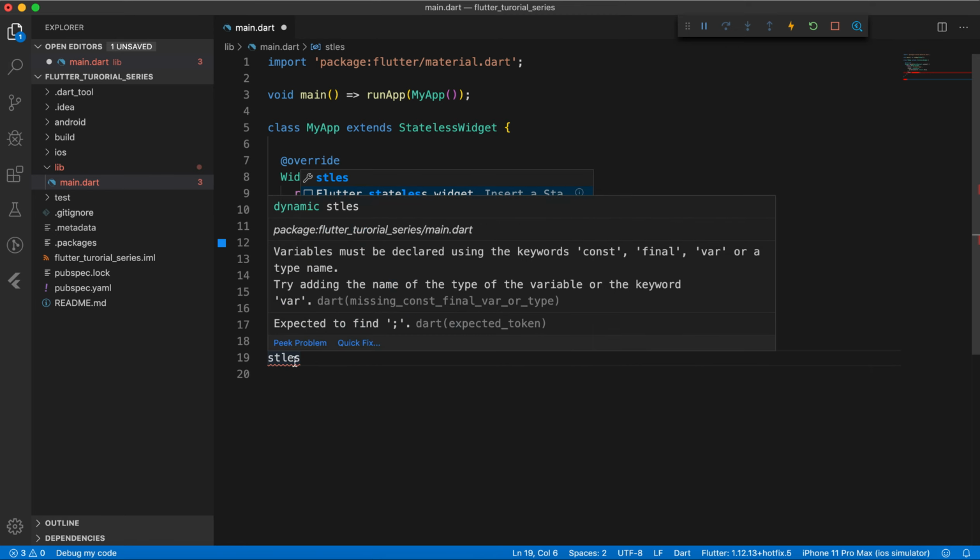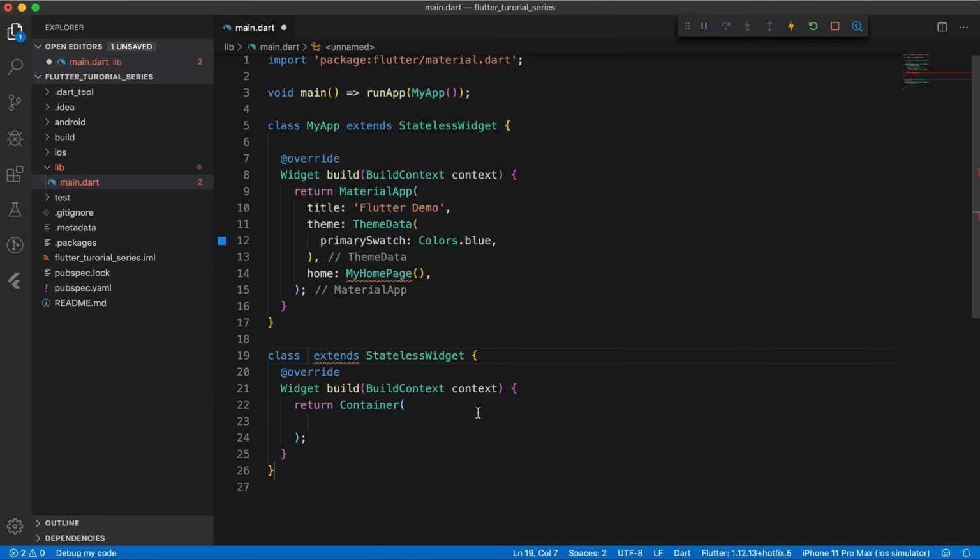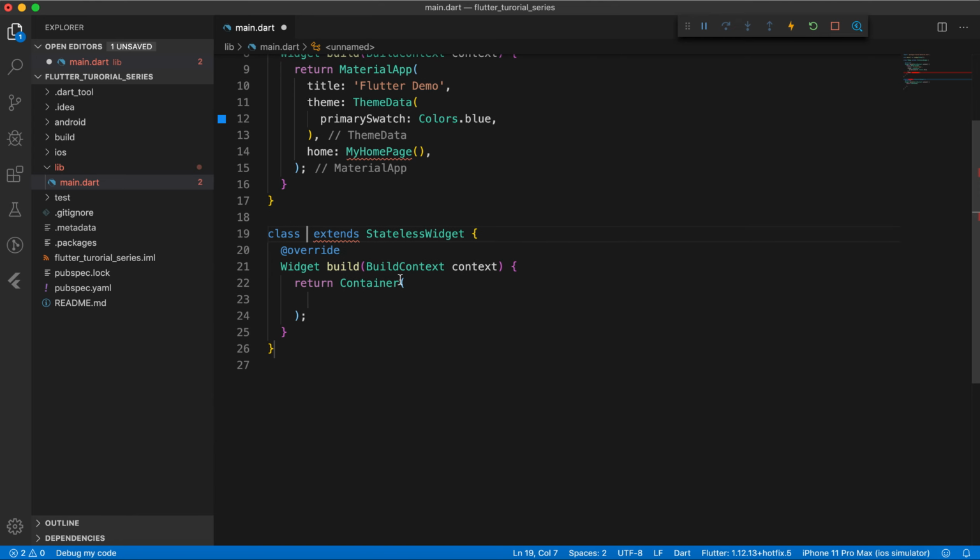You use this shortcut stles and Flutter stateless widget, so it will automatically create this build method and the whole stateless widget class. So you just have to write your class name, like MyHomePage, like that, and it is returning a container.